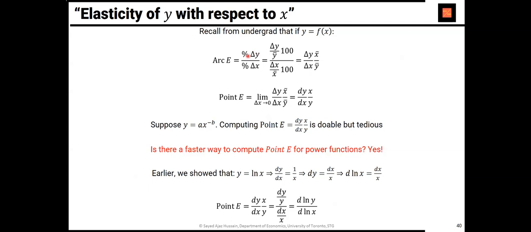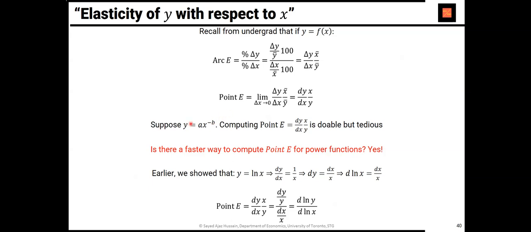So what you do here is you use arc elasticity. You divide by the average of y and you divide by the average of x. Rearrange, you get this. If I now take the change in x, bring these 2 points closer and closer together, I get the point elasticity, which means you take limits. The delta y delta x becomes dy dx. Average of two x's, average of two y's becomes just one point x and y. And this is your point elasticity.